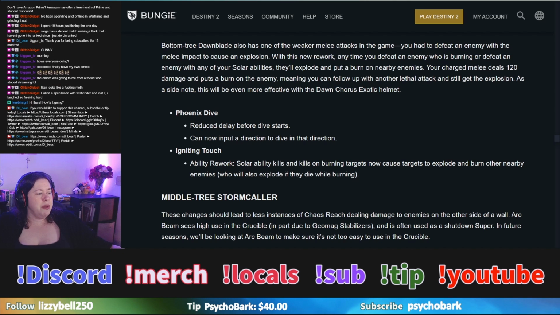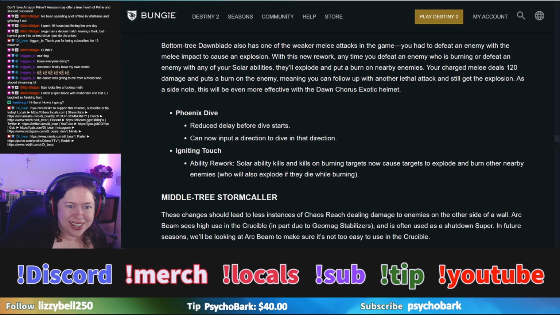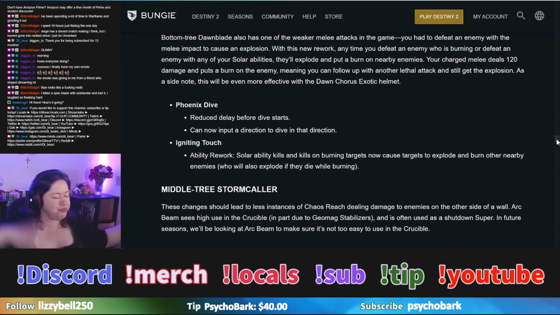Igniting Touch ability reworks Solar ability kills, and kills on burning targets now cause targets to explode and burn other nearby enemies, who will also explode if they die while burning. Yes. That kind of makes me want to log in and play the game, guys. Like, if you do a Sunshot build with that, oh my gosh. Oh, it'd just be like all over the place. Sounds great.